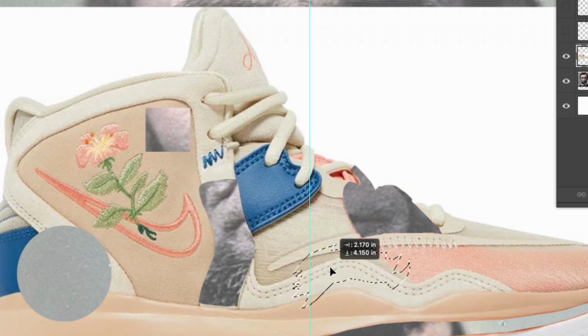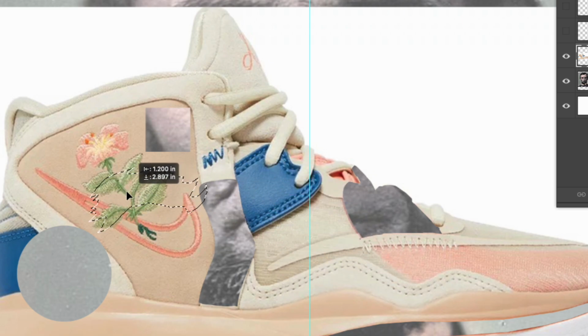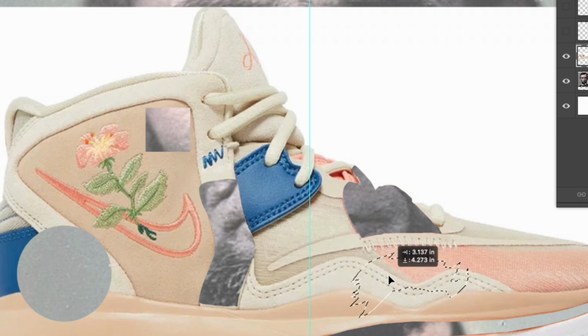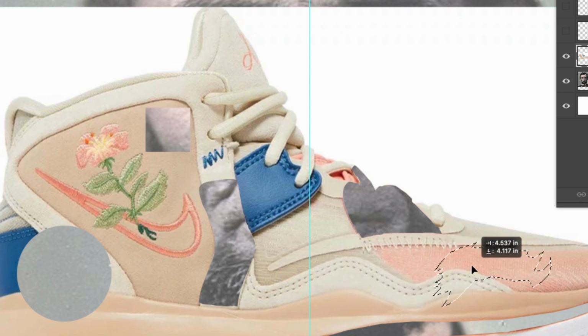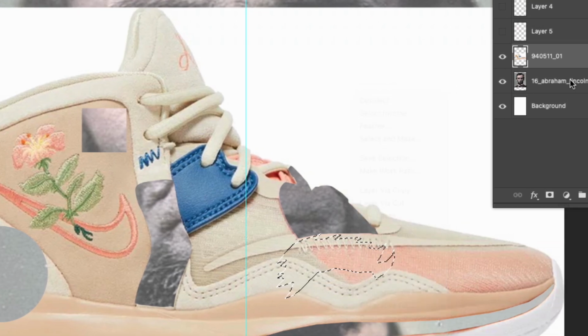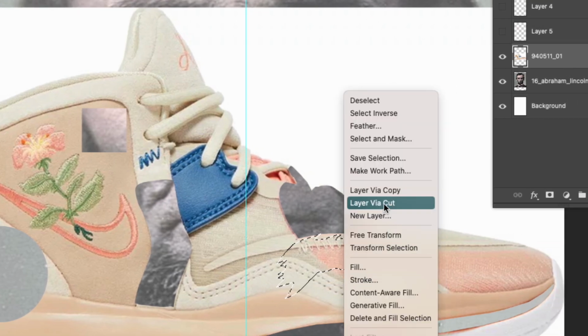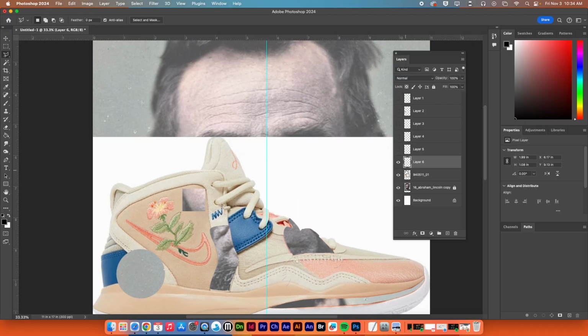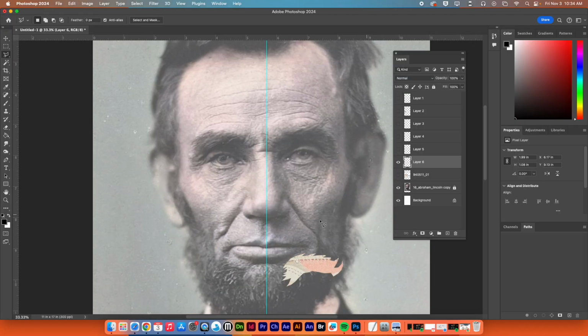And so you start moving it around and you think to yourself, well, where could I put this? Or what part of the sneaker would look cool in that area for his eyebrow? And so maybe like this area or this area or this area, I don't know. And then you right click, layer via cut. As long as you're on the layer that has the sneaker on it, right click, layer via cut. And now that exact shape has been cut out. So it looks like this. And if I take my move tool and I move it, I could now move it right into place exactly where it should be. And so you can cut pieces just like that as well. So you basically have two options for the project.